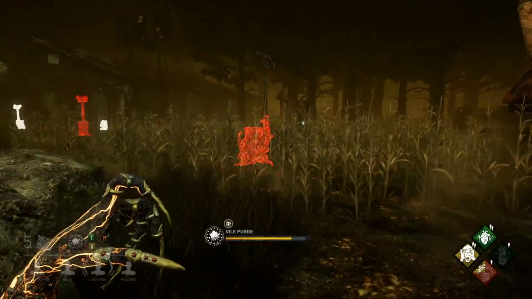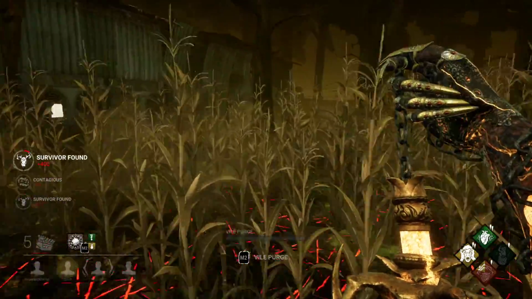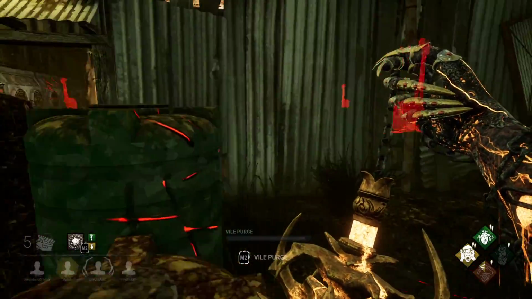Alright, someone's working on this. Alright, we got someone. I know there were two people here, for sure. She's gonna go through that.